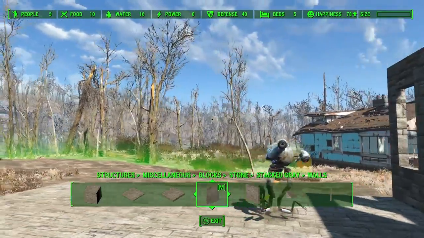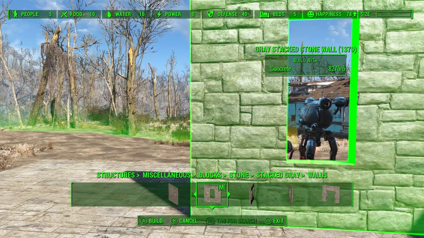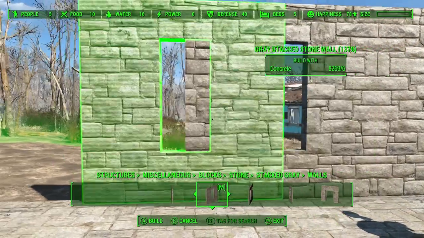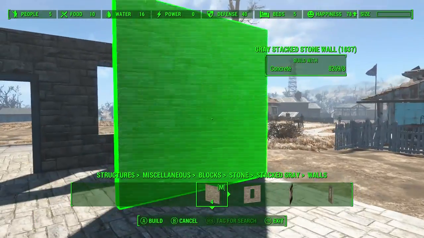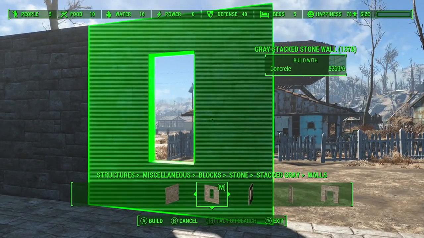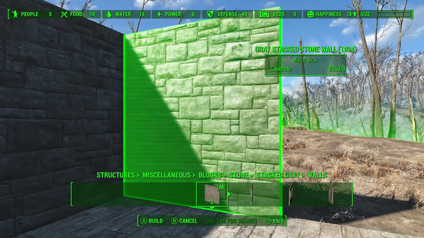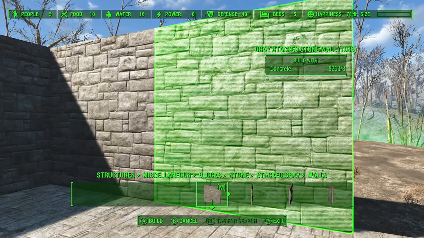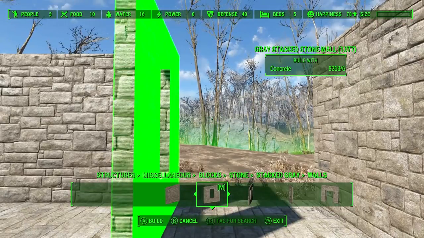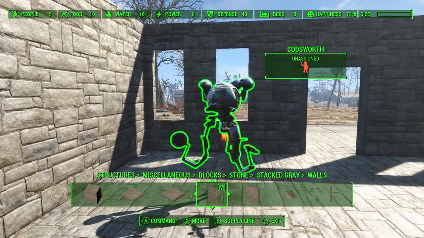And then along the sides here, oh, hi there, Codsworth. He's going to be in the way, I guess. I'm probably going to do maybe something like this. So we have one window on each side. And then I'll do solid in the back here. And I'll probably have the door right there. Okay. Oh, Codsworth, I wish you would go away.